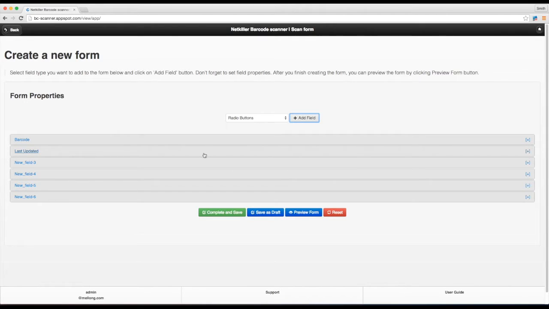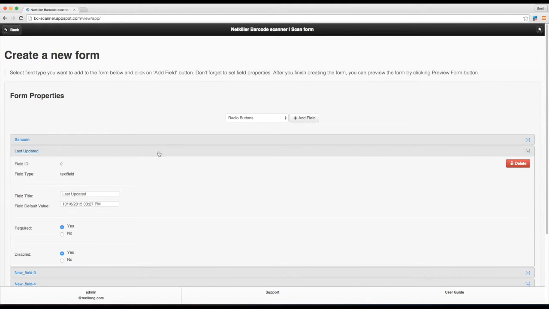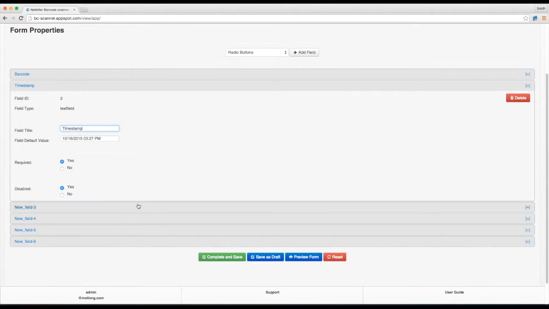In this context, we're trying to create an inventory management spreadsheet. So let's change this last updated field title to timestamp. You can see that the field default value is adjusted to the current time. So when you create this whole sheet and start scanning, it'll leave the current time when you scan the barcodes.